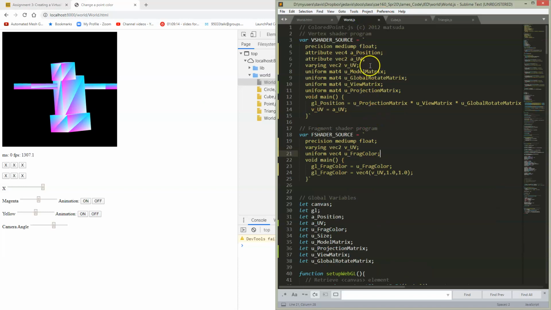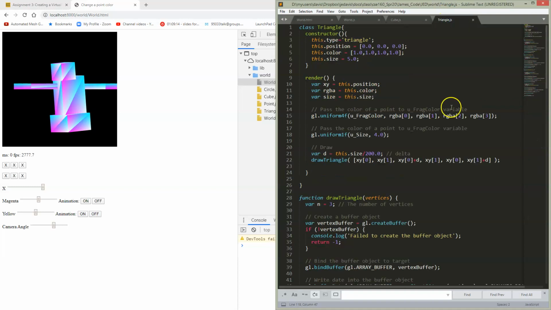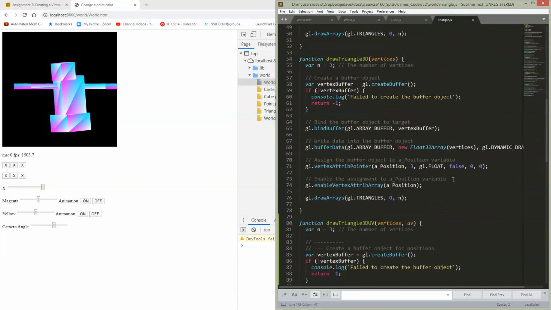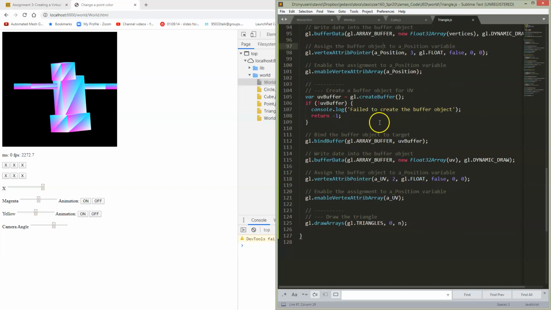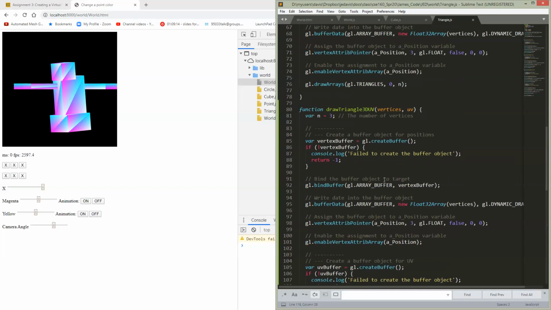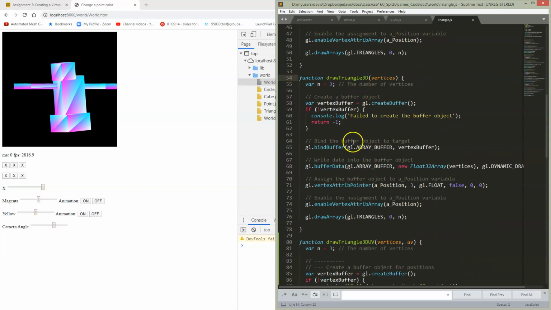Well, that's because we set up the attribute vector and then we never changed it again. So if we look inside of our draw triangle, for the front triangle, we did this draw 3D UV. We set up what was going to happen with a position, and then we set up what's going to happen with the UV. And then for the remainder of the triangles, we used this call to draw 3D. And we never said anything about UV again, so it just stayed set, the same as it was previously. So therefore, it got propagated onto all the other triangles.